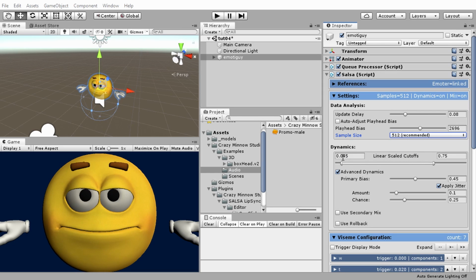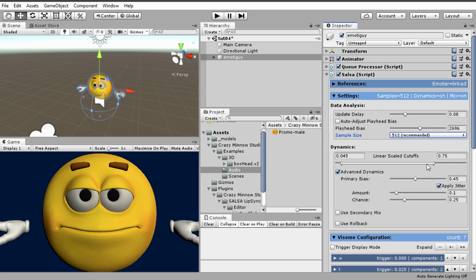And what this does is this low end here is basically a cutoff value so that you can eliminate it. Like if you have a noisy file or whatnot, you can adjust this up so that Salsa will treat anything below this as nothing. It will toss it out. So if we think about this on a 0 to 1 scale, a normalized value, then this part is 0. So this 0.045, anything below that will be tossed out, and anything above that will start at 0 and work our way up.